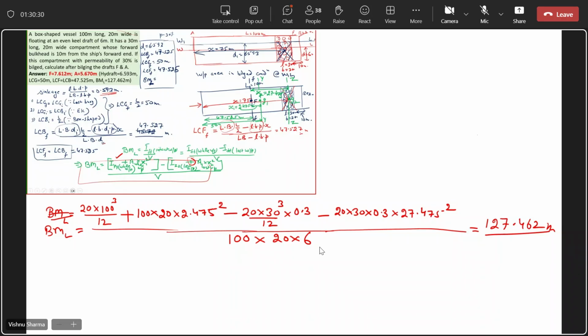Yes, sir. Correct value. Okay, anybody still calculating? Tell me. Guys, is the KG given in the question? I'll show you the question also. Is the KG given in the question? Nice. Please tell me. So that means we can't use GML, am I right? Yes, sir. We will be using BML.